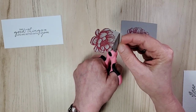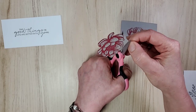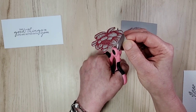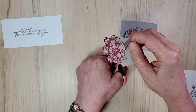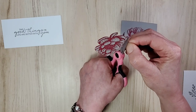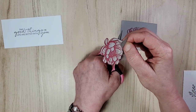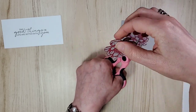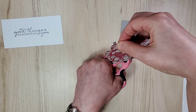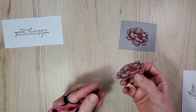Now, if you do fussy cut, like I said, and there I am moving the scissors. Eek! So, how pretty. I'll show you in a moment once I get around this. So yeah, it took me 7 minutes to find the paper, stamp the images, fussy cut 1.5.